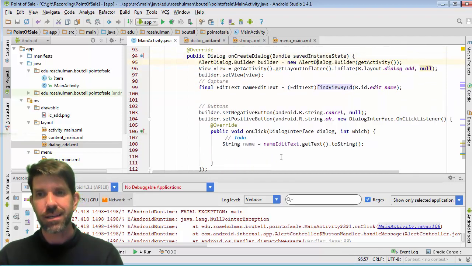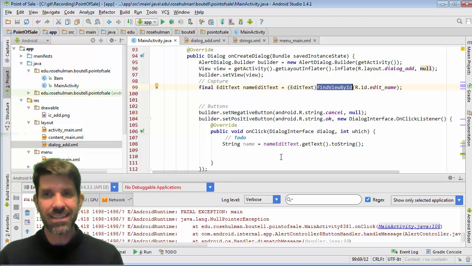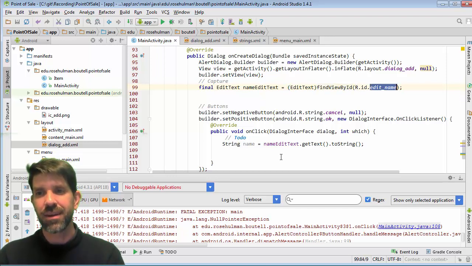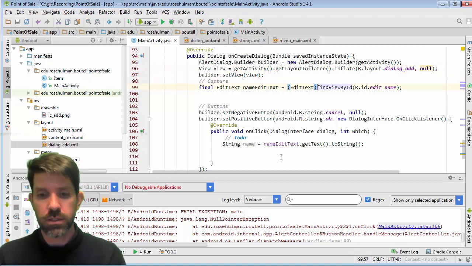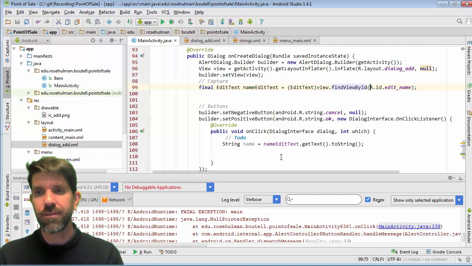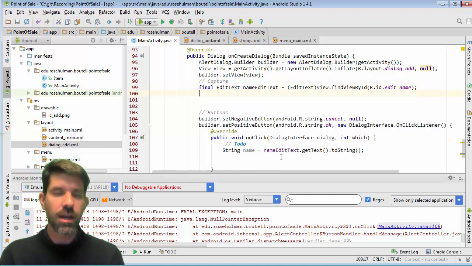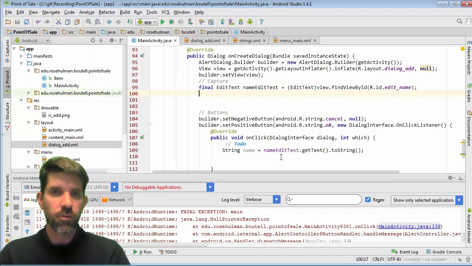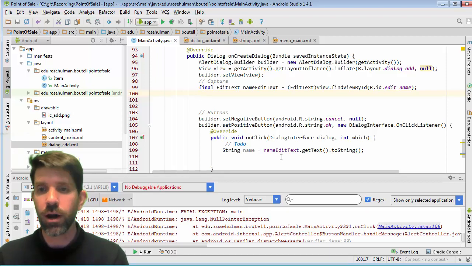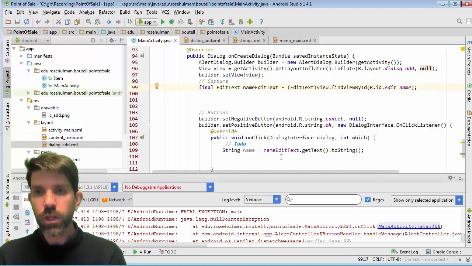However, in this case, it's totally different, right? We're not looking in the activity, and it's unfortunate that it lets me complete this right here, but there is no edit name inside that findViewById. What we're doing is finding the view within this view right here that we just inflated. So the proper way to do this is to say view dot findViewById. And that's something you're just gonna have to remember for edit text to do it that way. And if you forget, you'll get a null pointer exception, and then you'll know why, right? Very good. So we have this right here.